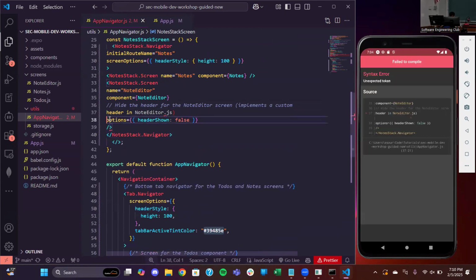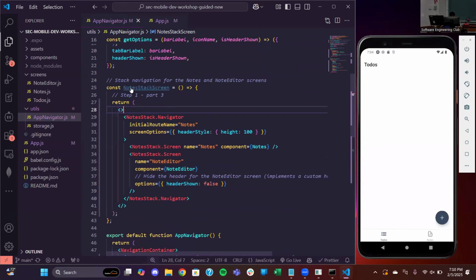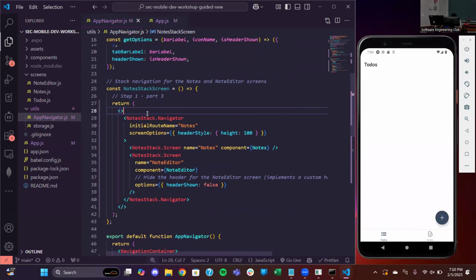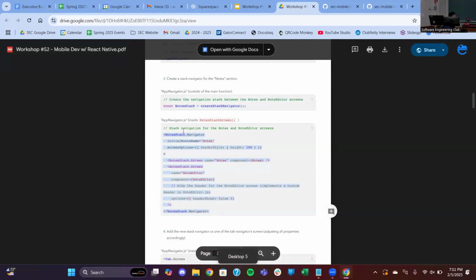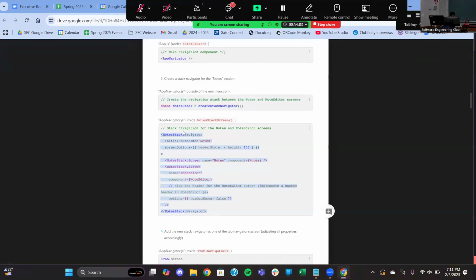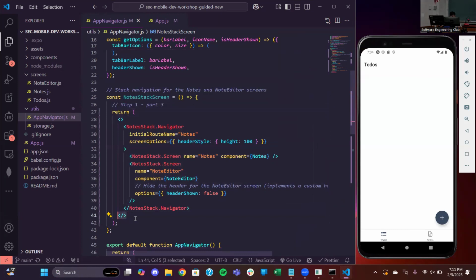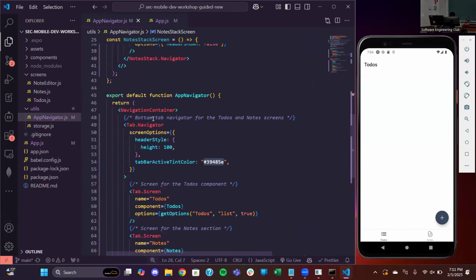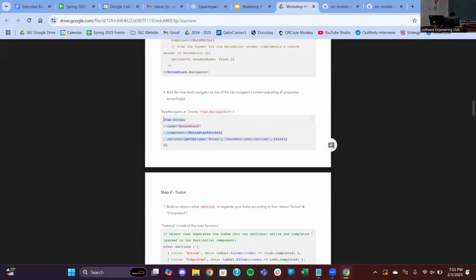We need to fix some comment issues. And make sure you don't copy that comment. There's a couple of issues with that. It should look something like this, where you're returning some empty component and then the code copy pasted from the document. And now the final step is to put that into the app navigator component.